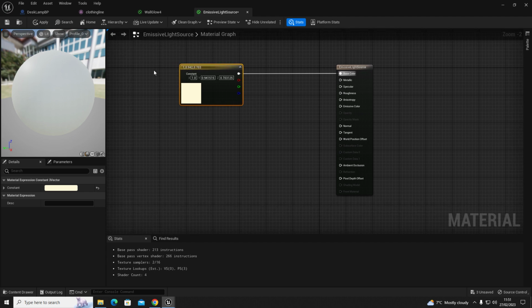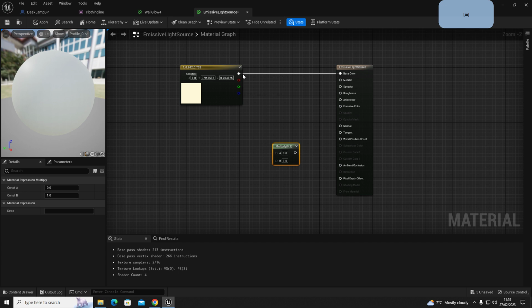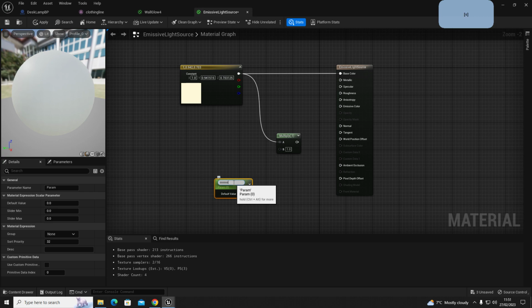Second step, we want it to have emissive properties, and we can see there that nothing's connected into emissive color. So the next step we want to do is hold M, as you can see there, and then left click to get a multiply. So out of the constant from this top node, we want to drag out into the A value on our multiply. And then we also want a parameter, so it's adjustable. So we're going to press and hold S and then left click. It might put a load of S's in the name bar, but that's fine. We can rename this to glow value.